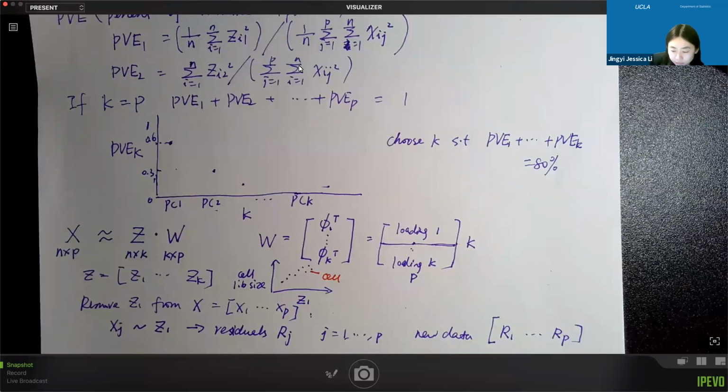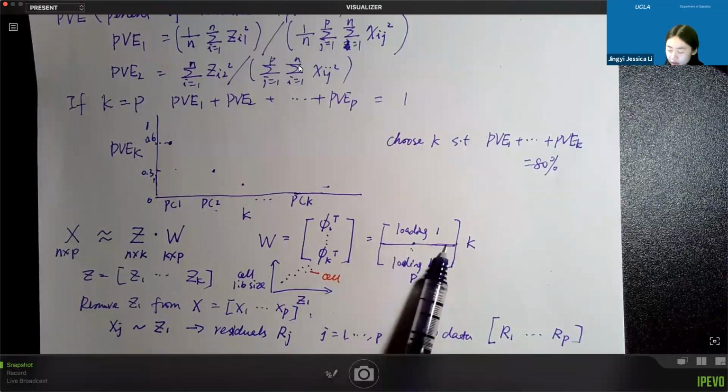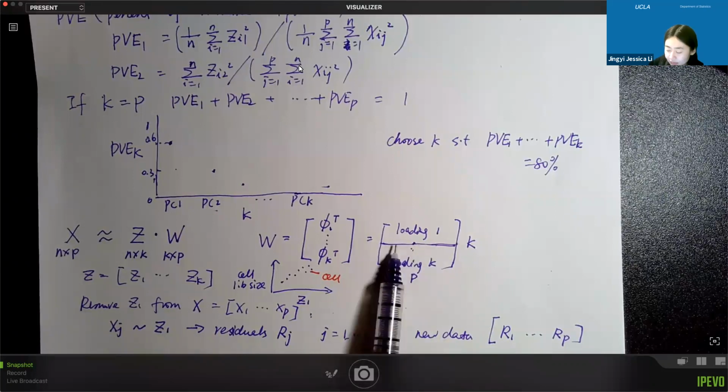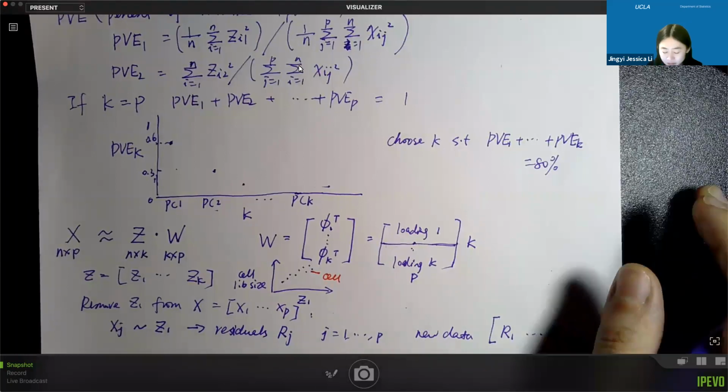Okay, so I want to say that although we can examine the loadings for interpreting each new dimension, this is not really easy for PCA. If you look at the loading matrix, each row will contain a lot of non-zero entries, and some entries are non-zero but quite small. So in that case, it's not very straightforward how to interpret the results exactly. Motivated by this, there is a variant proposed for PCA called NMF. That's the thing I'm going to introduce next.